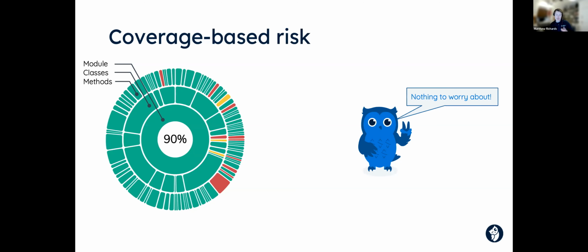Definitely. So I've already told you that I have a favorite unit test. I have a favorite unit testing story as well. So here we have a project. It's a module of a project. 90% coverage is what the coverage report is telling us we have here. So we feel really confident about that. As an engineering manager, 90% is great. As the tool says here, there's absolutely nothing to worry about. We should all be comfortable.